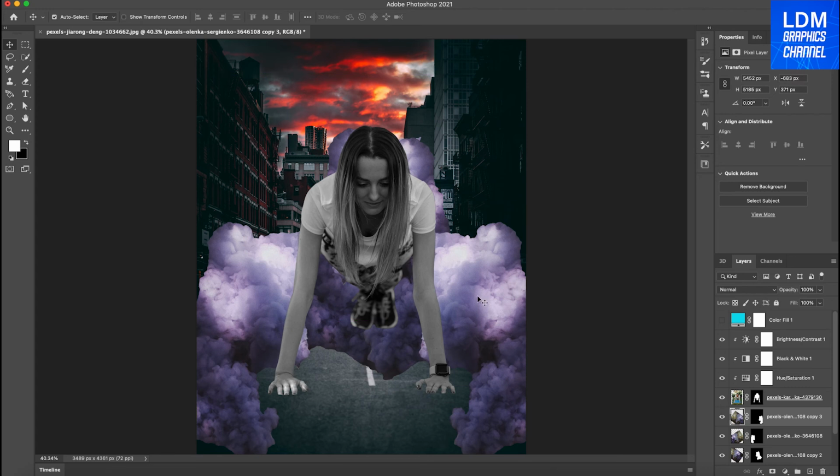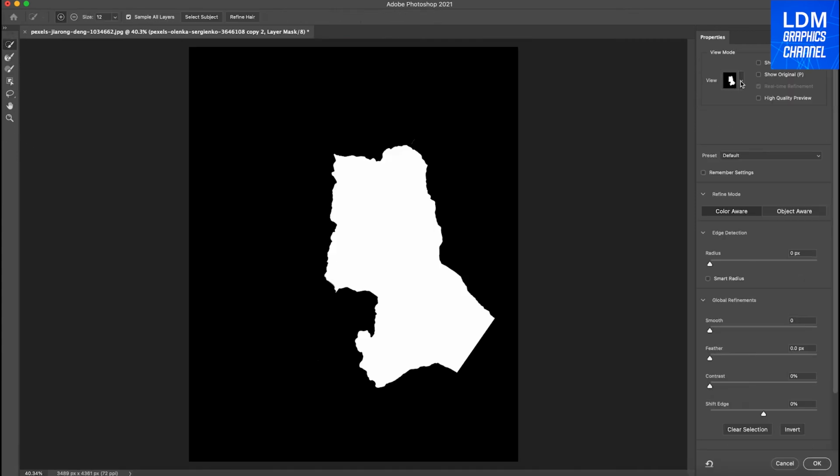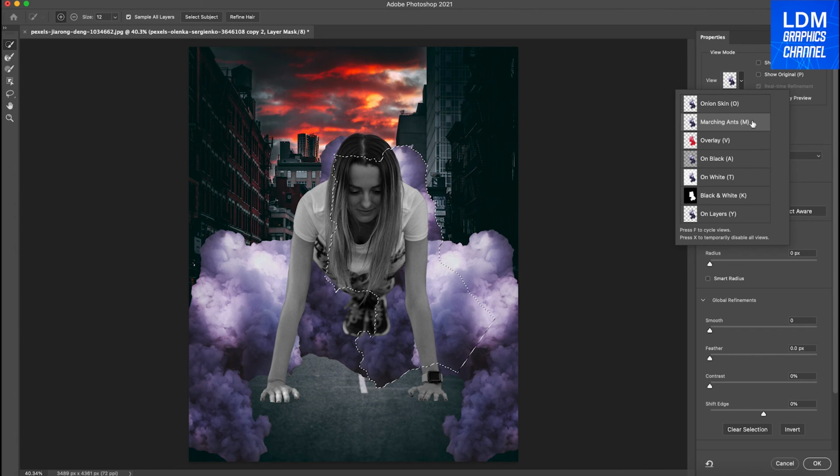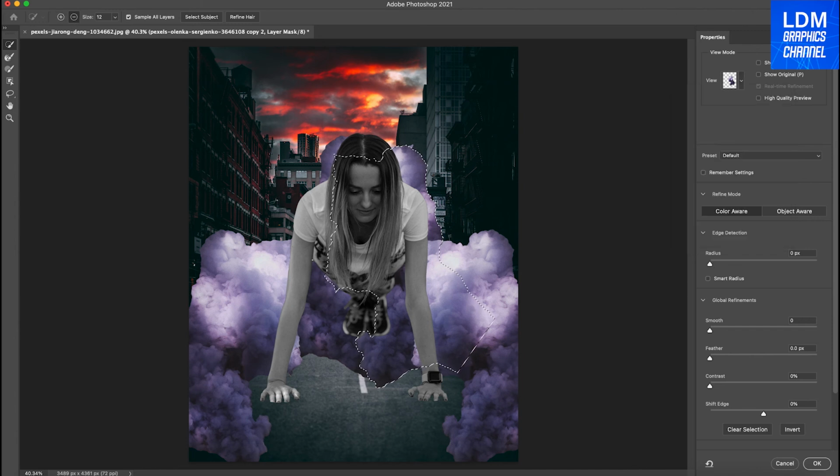Using the selection mask, we can remove the unwanted clouds also. Here itself we can do it. And using the subtraction tool, remove the unwanted areas.